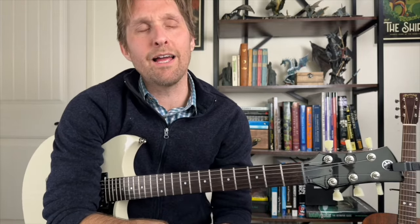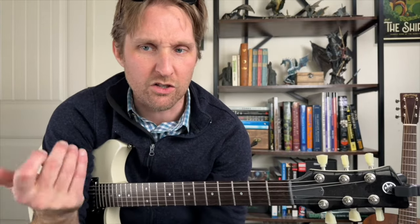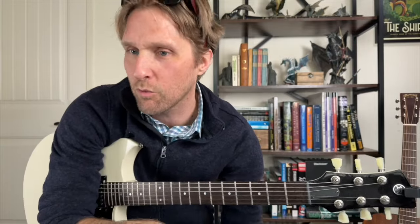Then we get to the ending. In the actual recording, I think they have two different guitars layered on top of each other. When they do it live, I think they have the second guitar do this, or he just leaves this out. What I'm trying to say is we're gonna do a little bit of tweaking with this to make it work for one guitar.